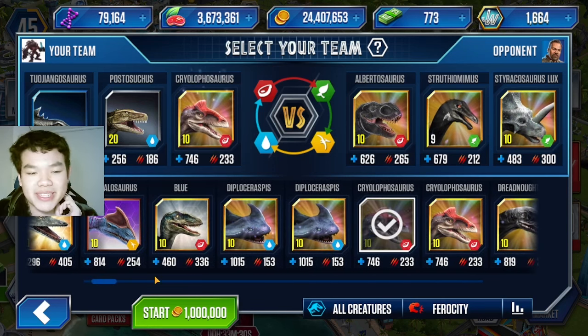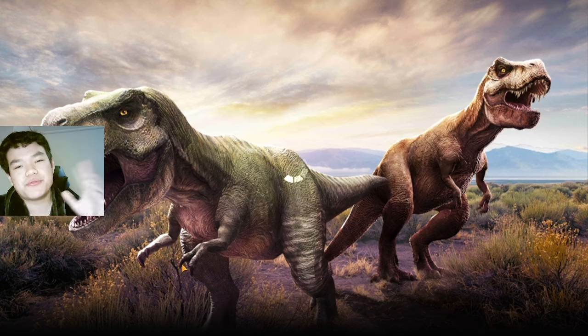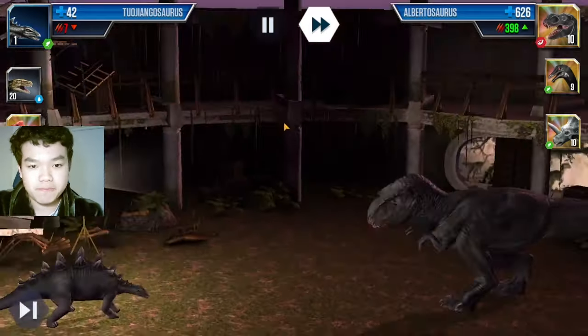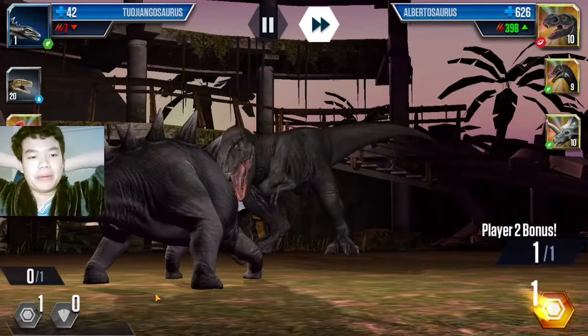I really don't want to put blue into action, because even though it has a lot of attack, the health being low is a bit scary. And I really don't want to lose, because that's 1 million coins. I do have 23 million, but still. So let's head into it. Tijungasaurus obviously our meat shield.